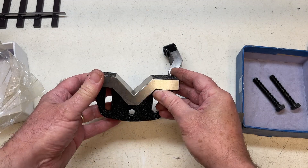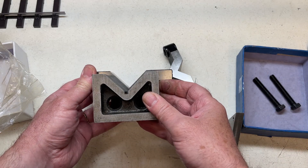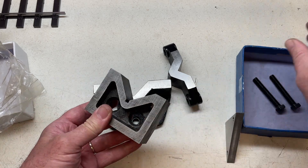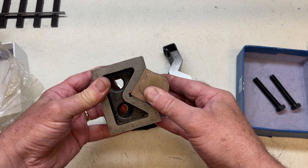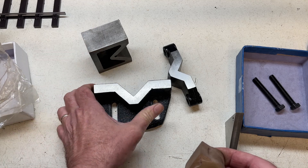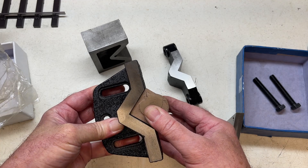To solve the corner point we're going to cut a groove just like this. This cut out allows room for the corner of a casting, ensuring that the flat faces are supported without it rocking. Without this the corner would fit in the V and allow the casting to move during machining.